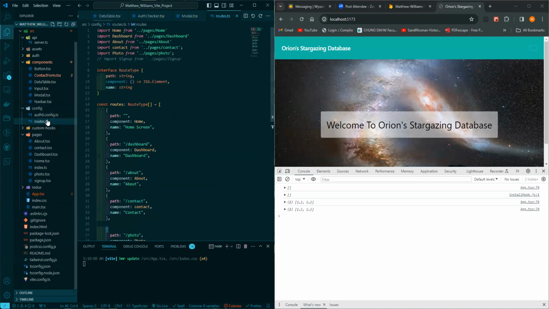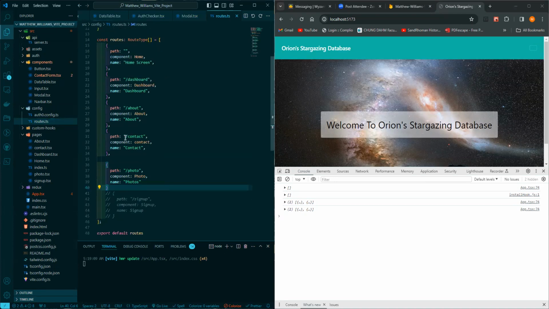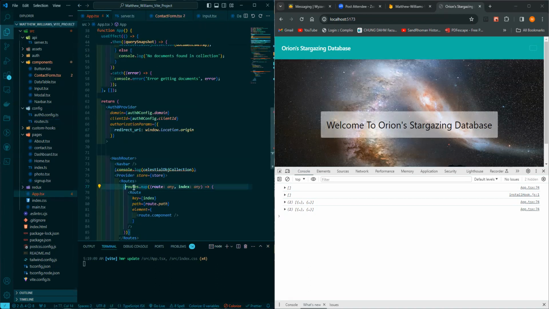Right here, this file, we're exporting this collection. Remember the route type, we're expressly giving the data type here because we're working with a TypeScript file. In this file, it's creating an array of objects that are exported here and then imported over to app.tsx. It maps over those routes, and for each one of those routes, each one of those objects, we generate a route along with the component inside of that route that we're iterating over.